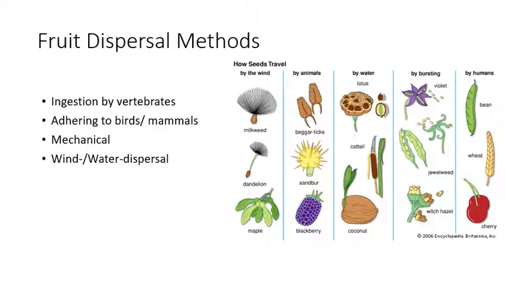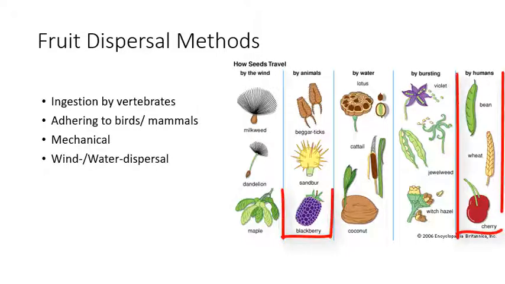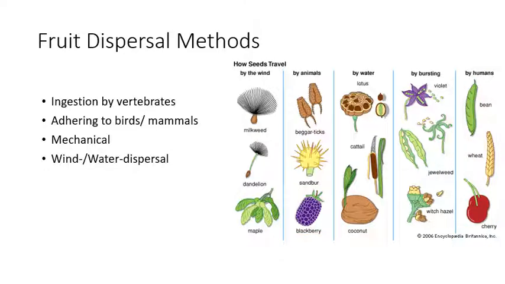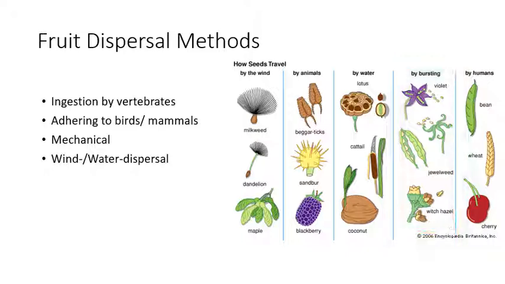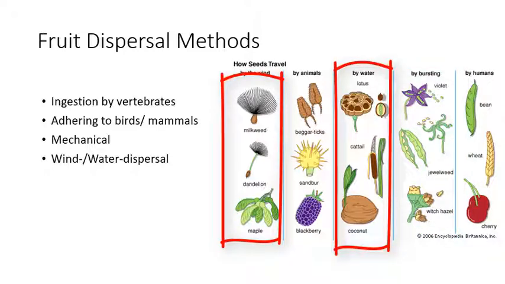Fruits use animals and other methods to disperse their seeds. Most of the time, fruits are ingested by vertebrates that can travel far distances and deposit those seeds away from the parent plant. Some fruits, rather than developing delicious food for seed distributors, will instead make little hooks to attach to birds or mammals or other animals to get them to transport their seeds. Some fruits build pressure up until they burst and flick the seeds out. And some seeds are dispersed by wind or water.